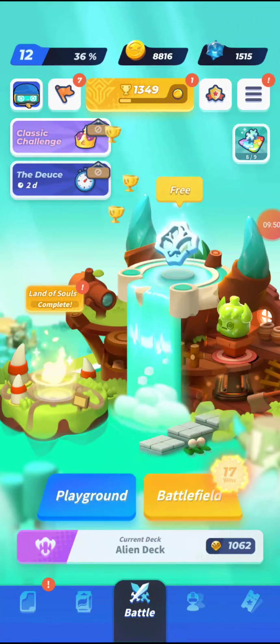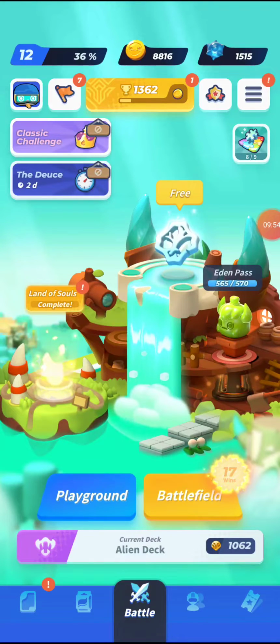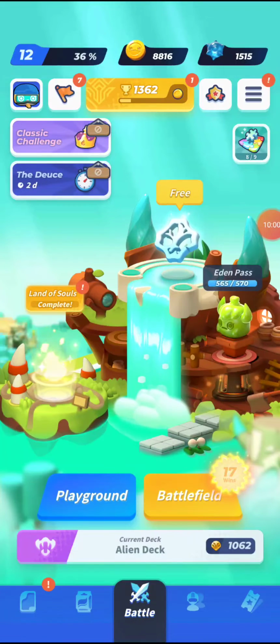The Burn Sisters, or whatever they're called, that four-legged strong alien, have an active ability. You can tap on it, it stuns everything around them. There are some guys with active abilities. Read the card, and watch for that if they have like a charging circle around them. Watch for passive abilities too. There's a lot of passive abilities in this game.